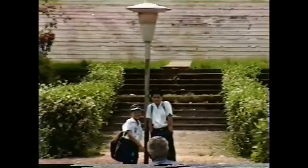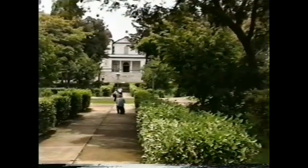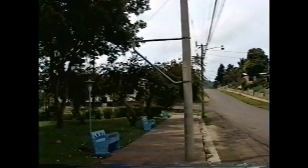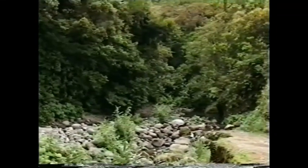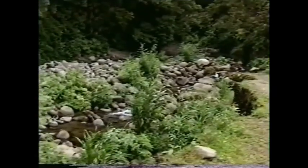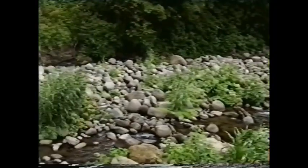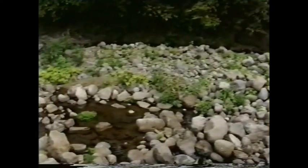We've cleared the ridge on our way up to Pomos and on the way to San Ramon, and sort of on the way back down again. It's been a pretty exciting drive. You've seen a couple scenes as we went along. We're on our way up to a cloud forest, which we thought was just a little ways away. Turns out it could be 30, 40 kilometers. And we've stopped along this little babbling brook, running down along through here. Really pretty neat, and lots of strange plants and so forth, including impatiens just growing wild alongside the road.